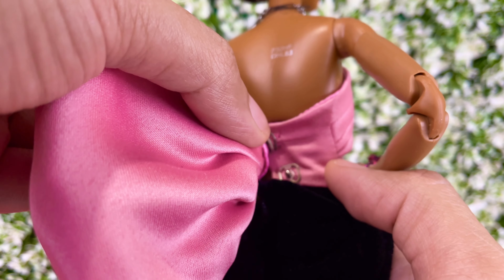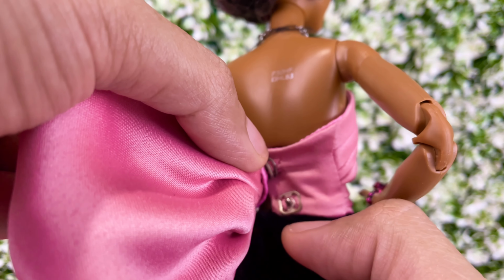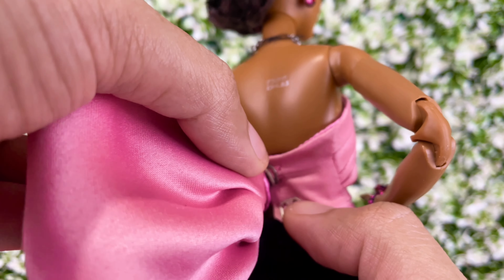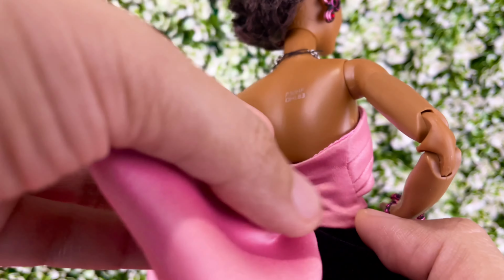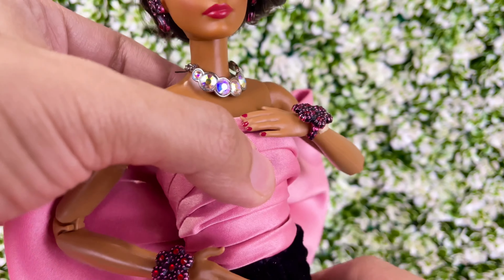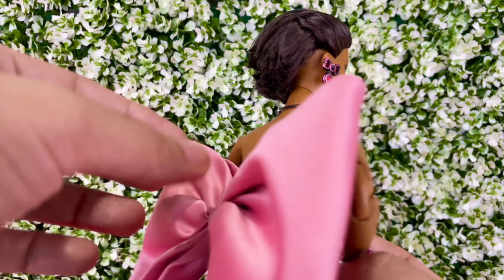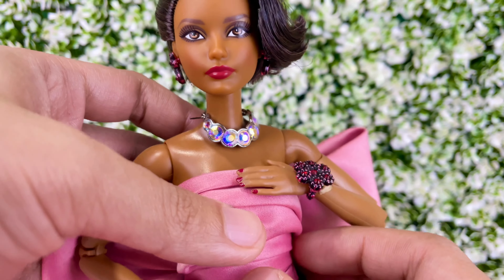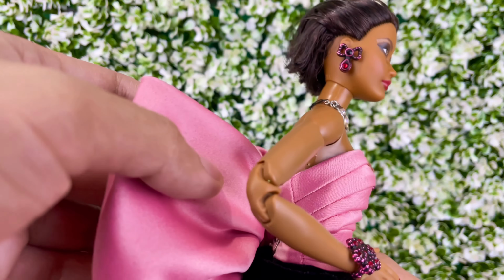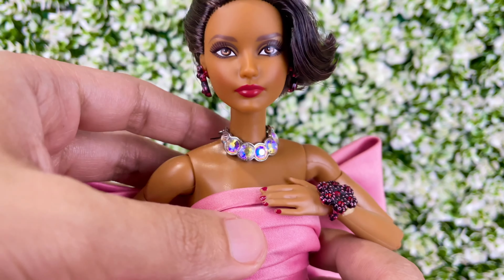Model Muse bodies are a lot slimmer than the Made to Move ones. So unfortunately I'm not able to close the second snap near the waist, but I was already expecting that anyway. At the very least, the first set of snaps do close. And this bow will keep the snaps from being visible, so I don't mind it, honestly. However, if it was Velcro closures, it would totally close, I feel. So yeah, turns out Velcro isn't so bad after all.